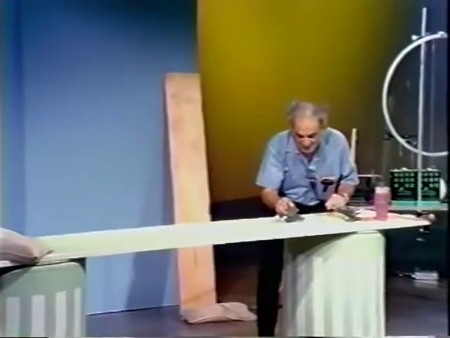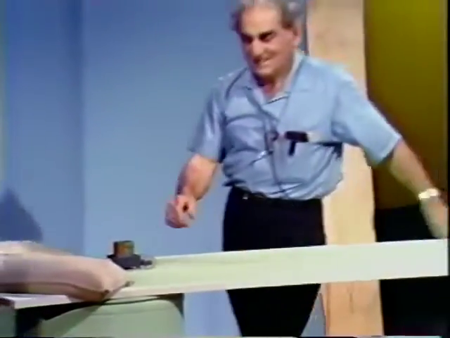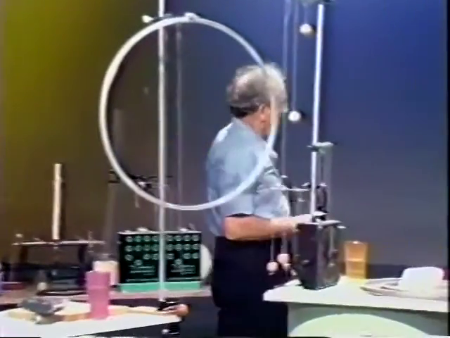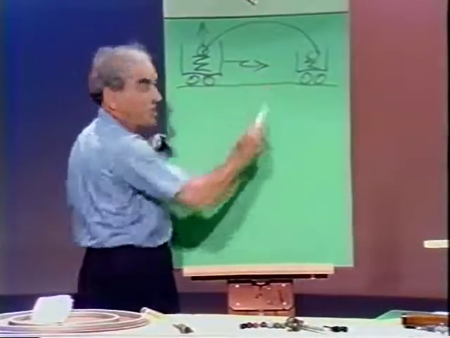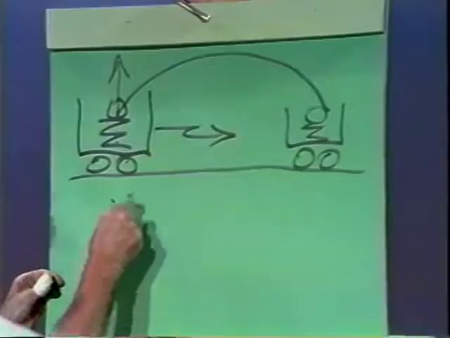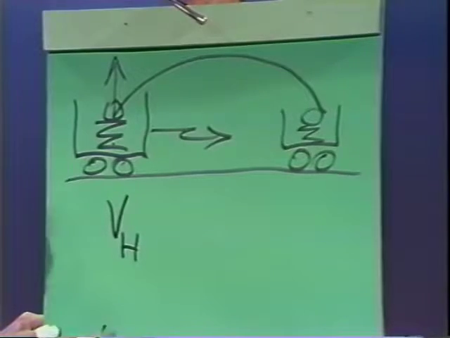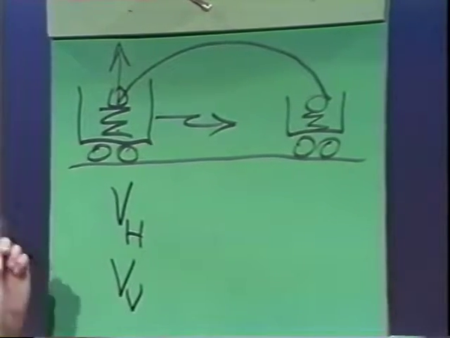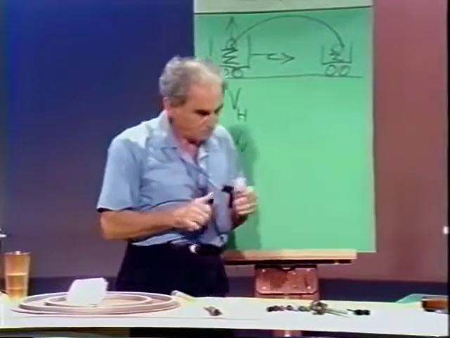Watch it. Watch it. Oh, this is... There it is. And I say, this is enchanting to witness, which suggests a very important piece of physics. The horizontal motion of the car, which we would refer to as V horizontal, the horizontal velocity, is independent of the vertical velocity. Each goes its own way without interference by the other.